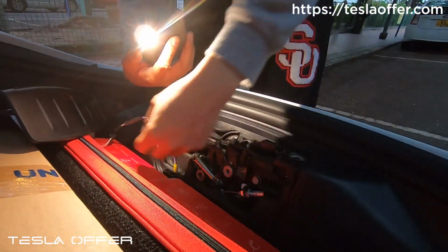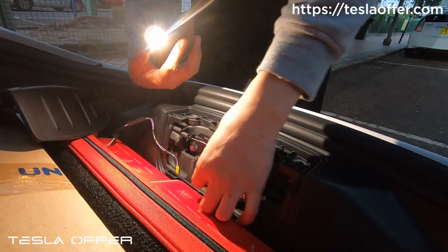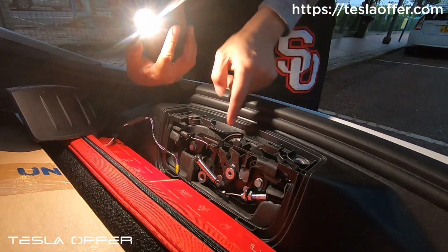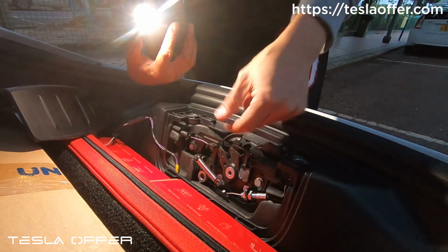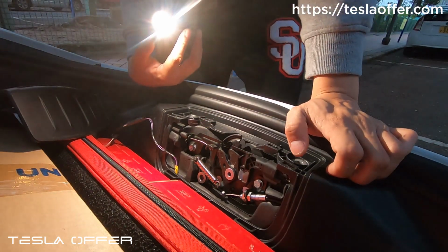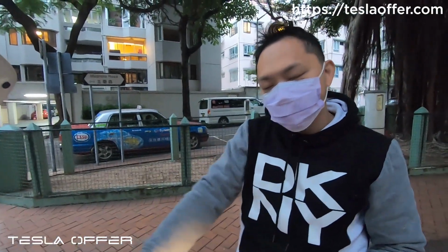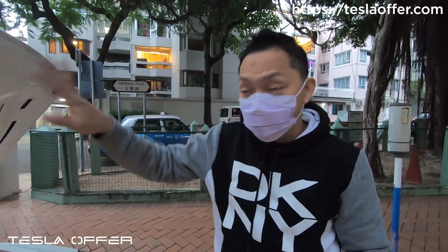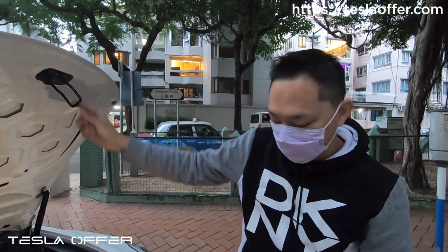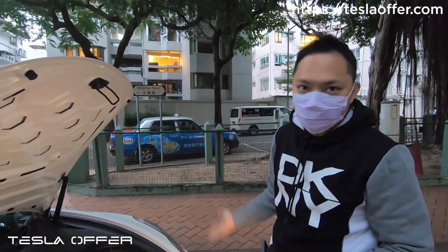So when someone hits the button inside the front, this will get released like this, but this one will not move. It's still hooking on the hood, preventing the hood from moving up. So that's basically what happens if something in the front touches the button. The front will pop, but it will not go up because this thing here is hooked by the hook here. So the system is pretty safe.